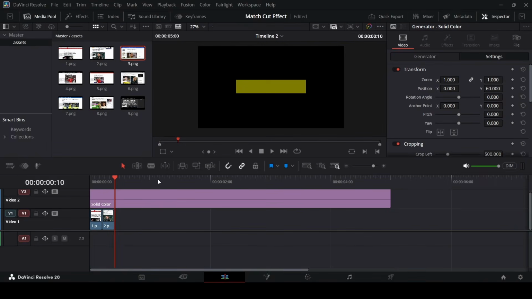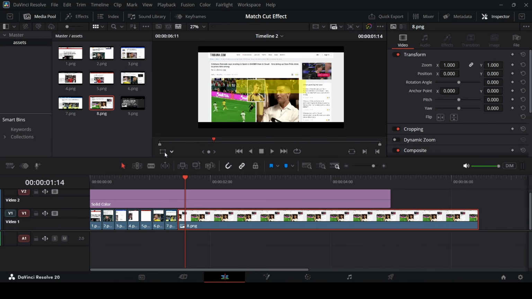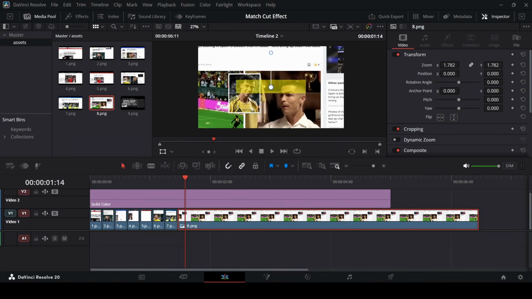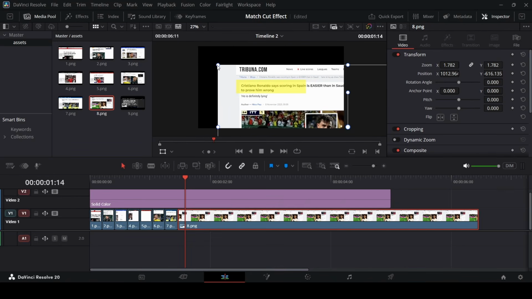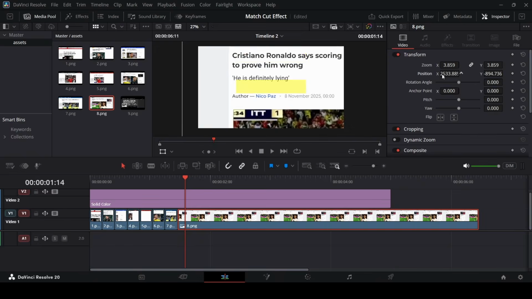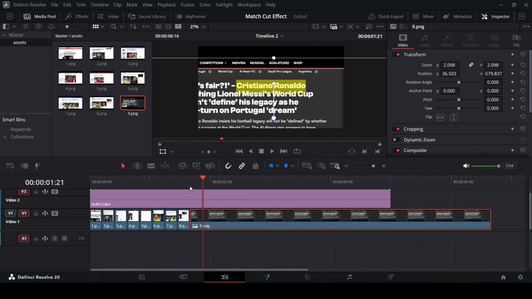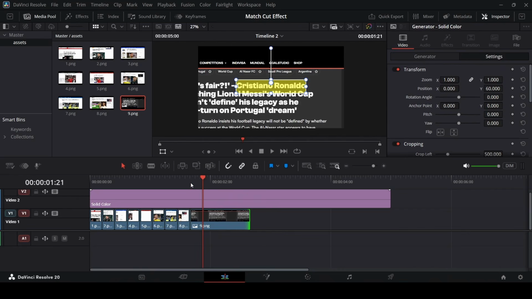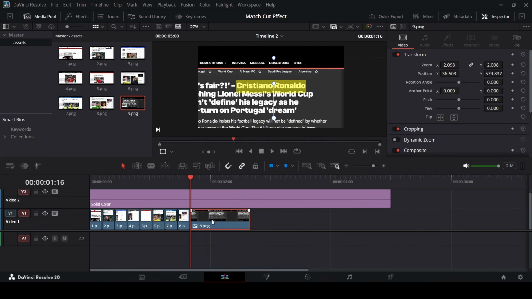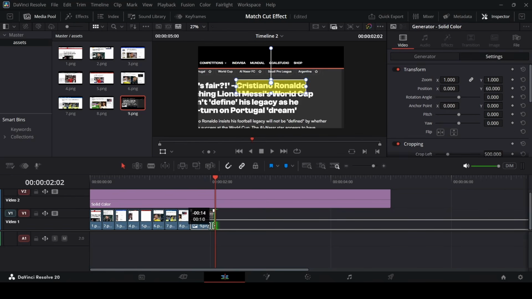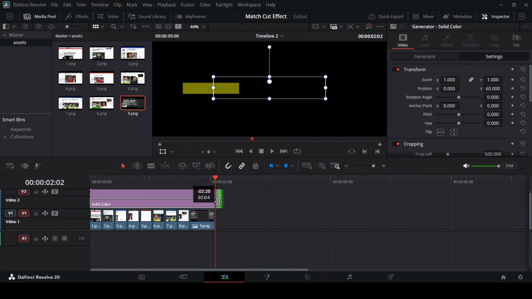All right. So we're going to do the same thing for the other articles that you see right here as well. So I'm just going to quickly go ahead and do that. By the way, I forgot to mention that you can also select the transform from here and click on it so that this highlight is available. And then you can zoom this in and position this this way as well. And actually for the last one, we're going to go not 5 frames ahead, but 10 frames ahead. So right here, this is where it ends. And now we can also trim this.